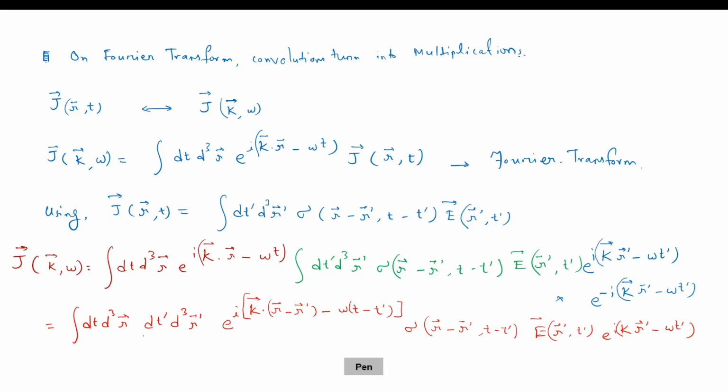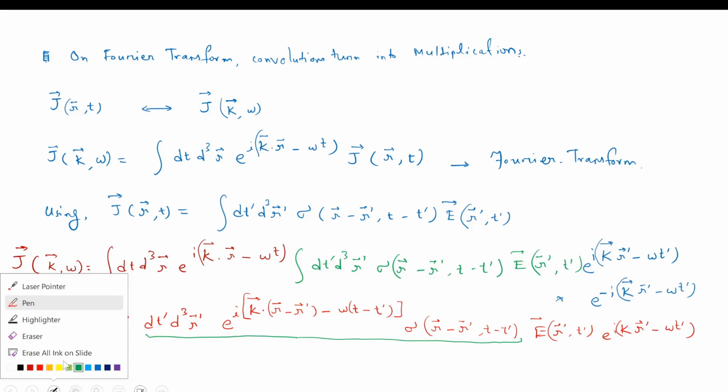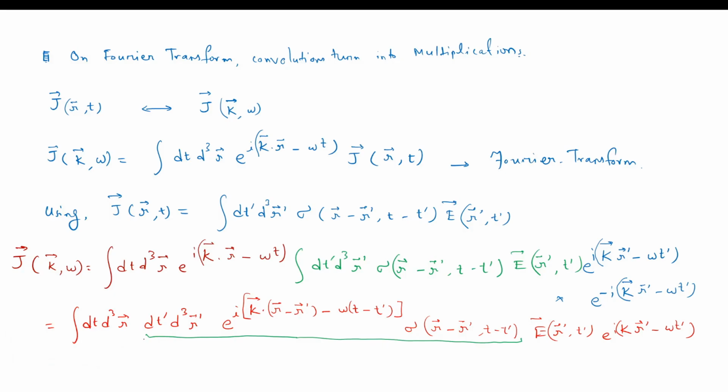Okay, so what we have is, if we take only this quantity, integration over time and space, and remember that we are keeping t and r fixed and integrating over the primed space-time. Then we can do a change of variable to t minus t' and r minus r', because t and r are fixed. So just to fill in some of the space, this is equivalent to writing minus t'. Since I am putting a minus here, I can put a minus here as well.